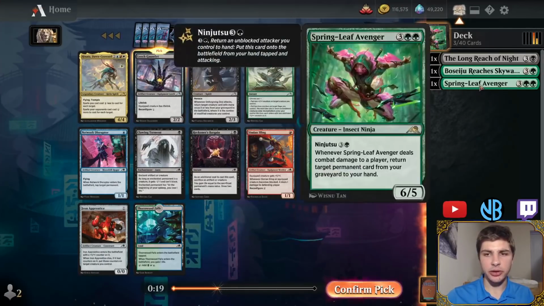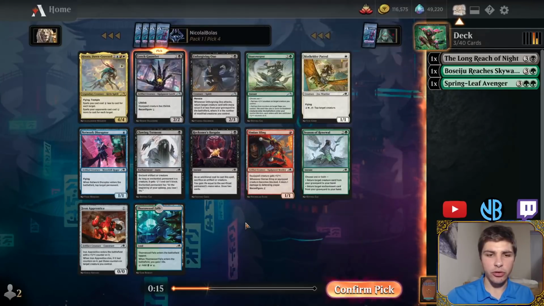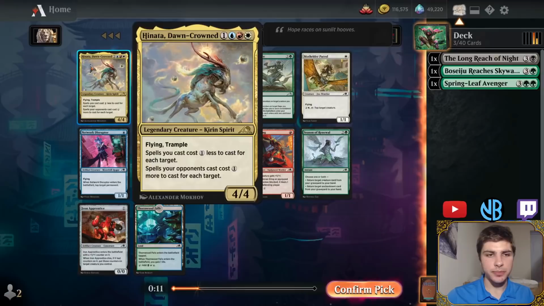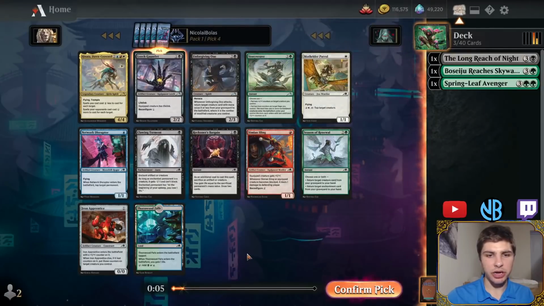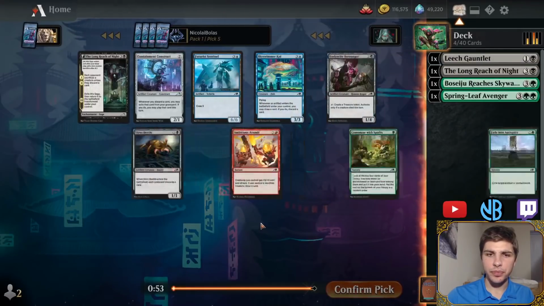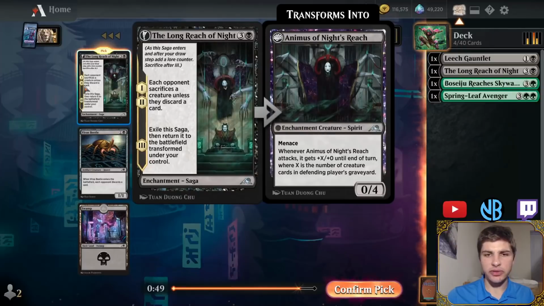I think I'm just going to take Leech Gauntlet, though. I already have some great late-game cards, and I just want a 2-drop to help me survive the early turns. And also just putting Lifelink onto a massive Boseiju is great. Hinata the Dawn Crowned is just a little bit too hard to cast, and it's miles away from where I am right now, so I'm not going to be taking that. If I wasn't taking Leech Gauntlet, I would either be taking Season of Renewal or Unforgiving One. Probably Season of Renewal. Ooh, and now there's another Long Reach of Night.